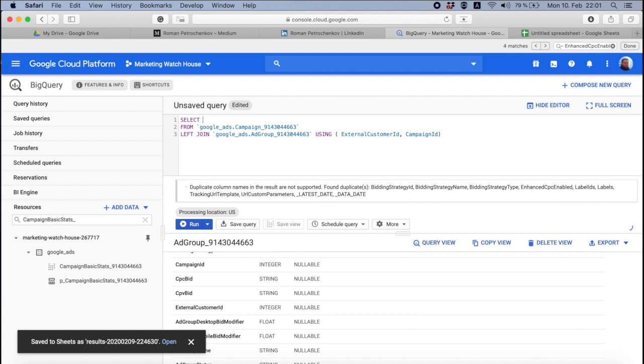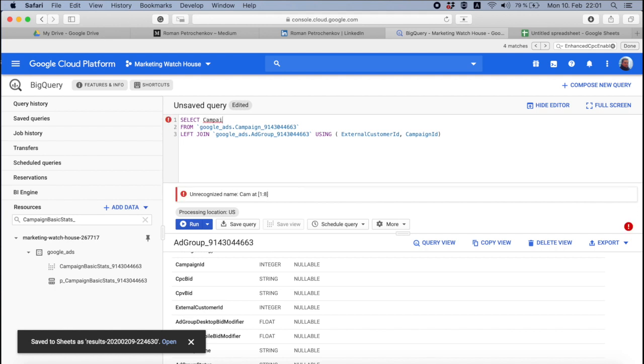So for these purposes, I'm going to say I need campaign name that is coming from this table, and I need ad group name that is coming from this table. Because there is no campaign name in ad group table and there is no ad group name in a campaign table, I can simply not tell which table is the source in both of the cases.